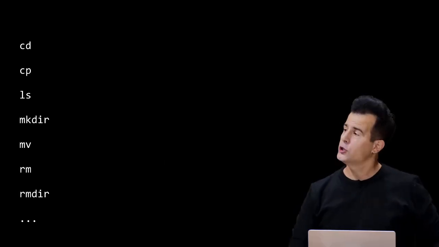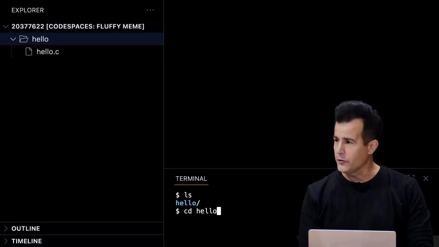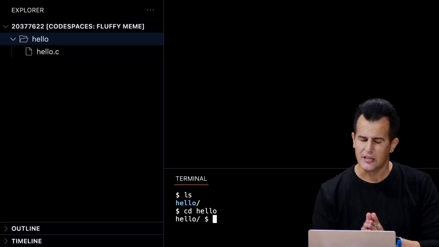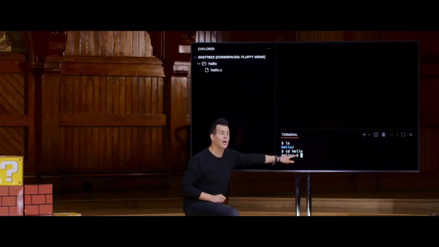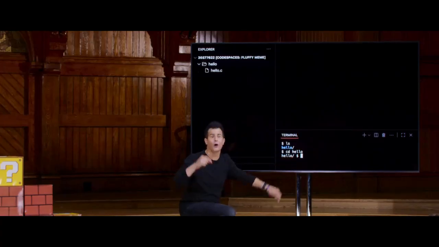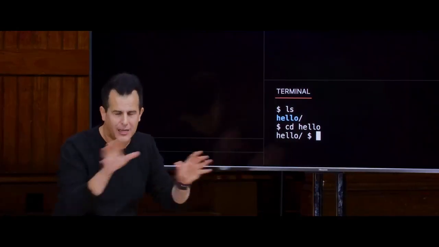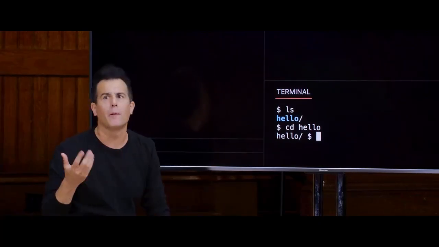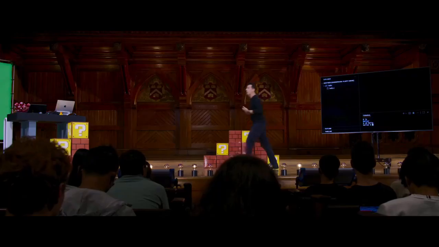But wait a minute, where did my hello program go? Like, where is hello.c? Well, it's in that folder, so I need to change into that folder or directory. And here, per the cheat sheet, we have cd for change directory. So I can do cd space hello, with or without the slash, and hit enter. And now you'll see this. And it's admittedly a little cryptic, but my prompt has now changed to still be a $, but before it is a constant reminder of what folder I am in. We adopted this as a convention. Many systems do the same thing, though the formatting might be a little different. This is just to help you remember where you are without having to type some other command to ask the operating system what folder you are in.